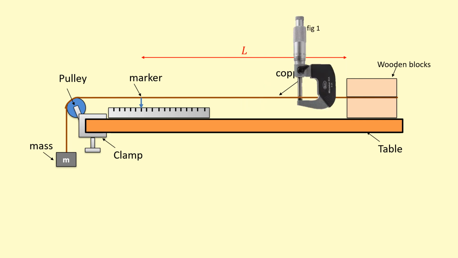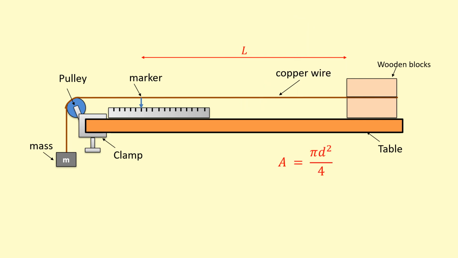And using that diameter, I can find the cross-section area of the wire, so pi diameter squared over 4. So now I've got the cross-section area and I've got the original length. I'm going to apply a mass on the left-hand side there. So I'm actually going to attach the mass now, and the mass is going to apply a force. I can calculate the force by using F equals mg, so the weight basically.